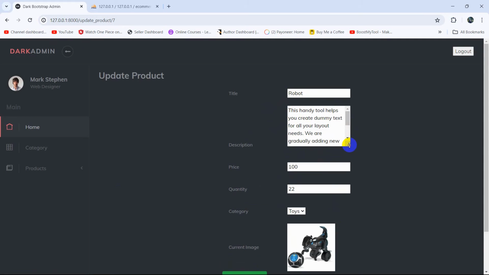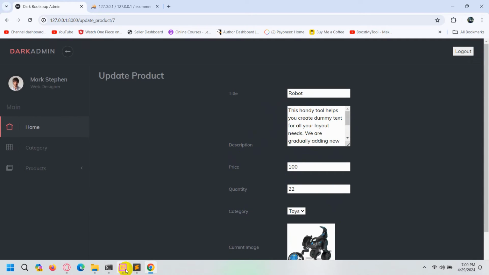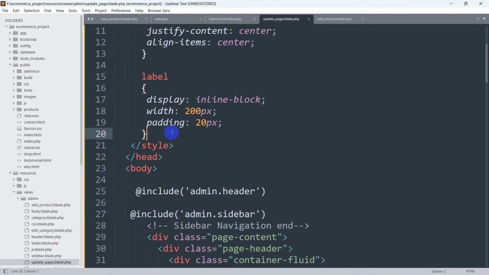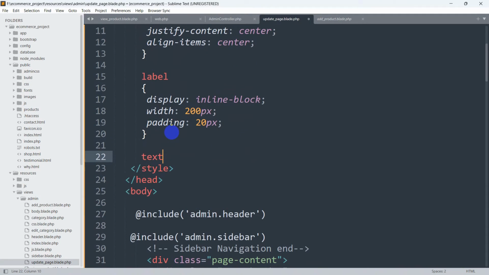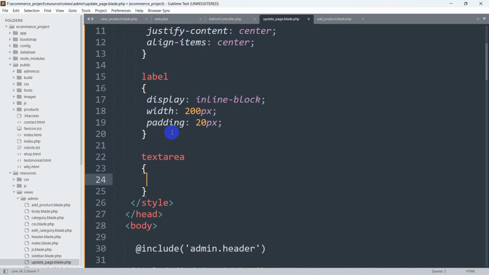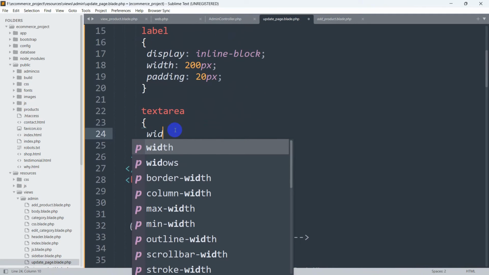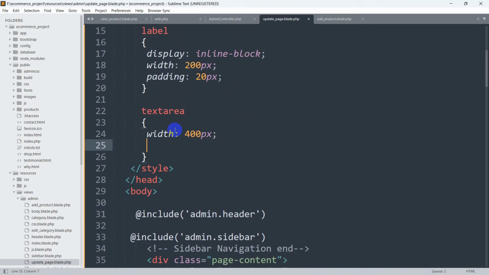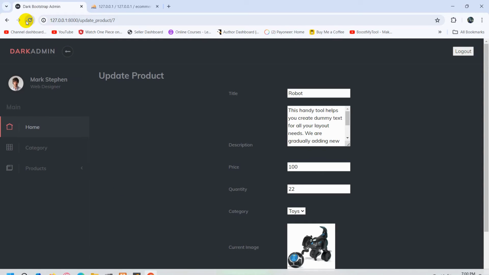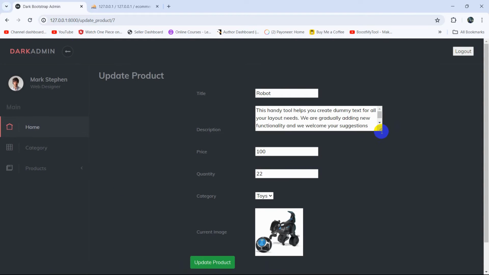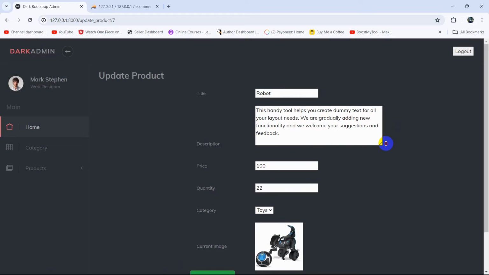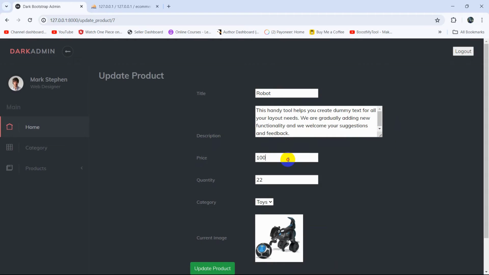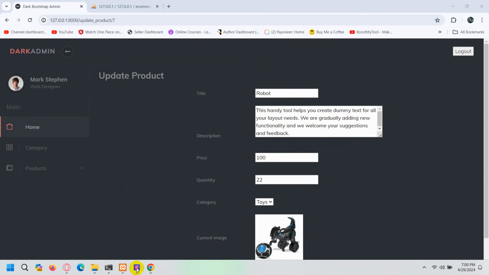Okay, we can just add a little bit of CSS for the description. So here I am just going to say textarea. Then in curly brackets, we'll say width, it will be 400px, and height, it will be 80px. Refresh, and there you go. If you want, you can increase it more. And okay, let's also increase the input field size as well.